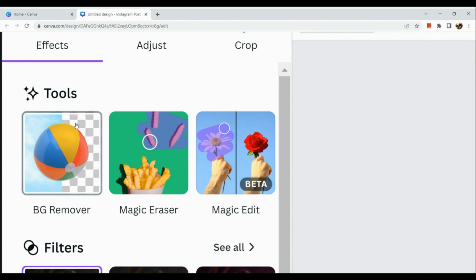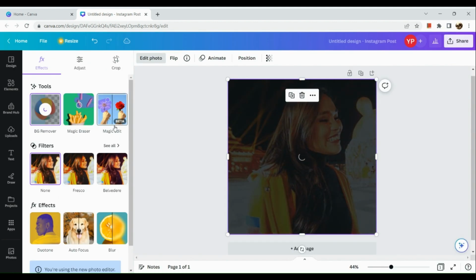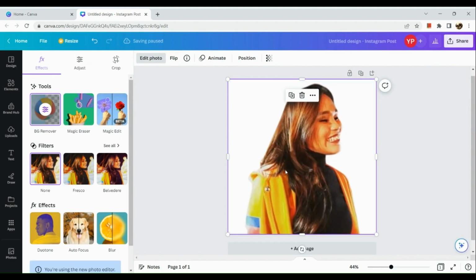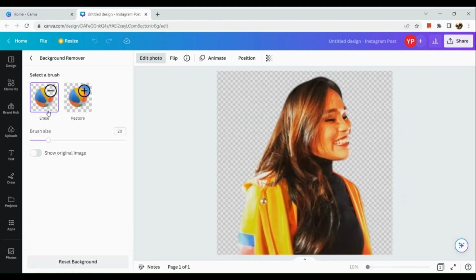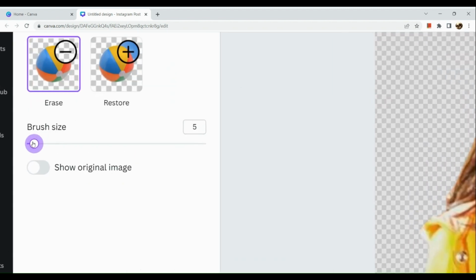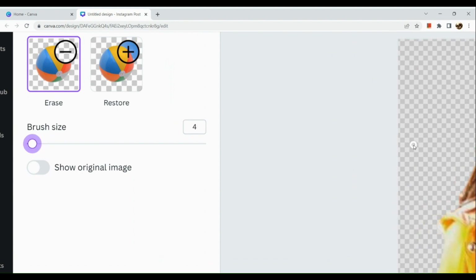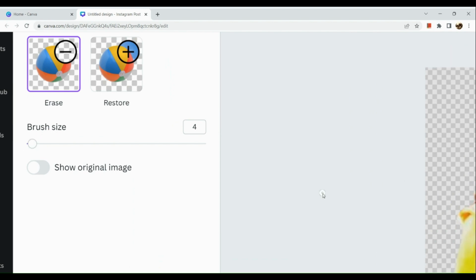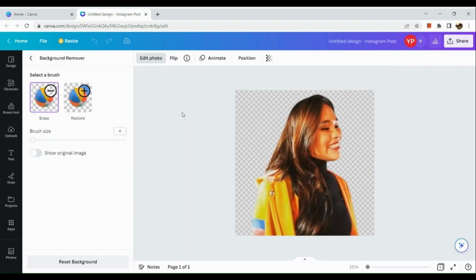Again guys, this is only available for pro users. For free accounts, avail the 30-day free trial basically. Now let's try to edit more. If you want to adjust more, then you can actually click on this one. And there in the brush size, you can choose your brush size by just sliding this button right through. I'm just gonna use a very small brush size, since basically it has removed the background in my picture already.